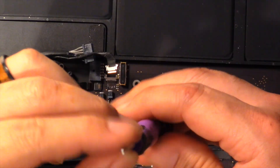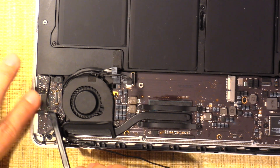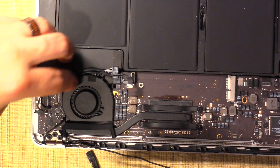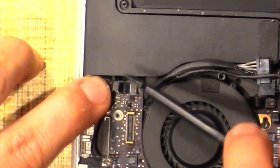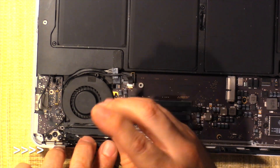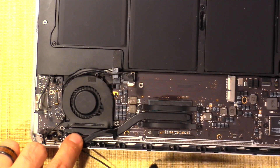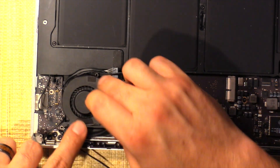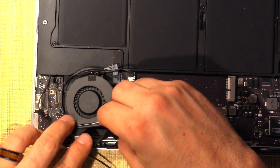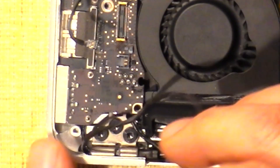I'm using a T4 hexagonal or star screwdriver. We disconnected the speaker which was right here — I used a little pry bar underneath the wire, popped it off, and unscrewed the screw. Then we flick up this piece like so and gently pull it out. We have to take the fan out too. Place your screws carefully because they're all a little different. Flip this connector up — that's the connector for the fan. Pull the fan up and out.